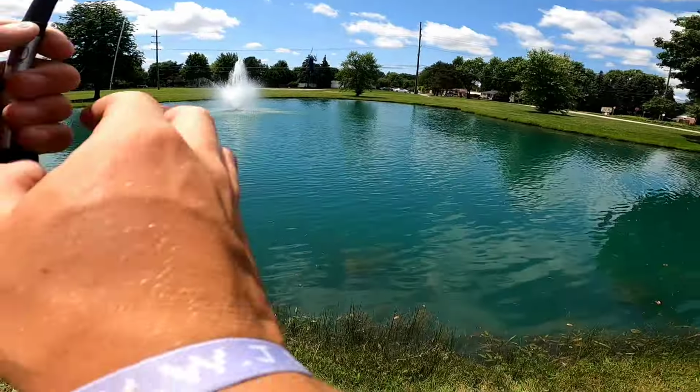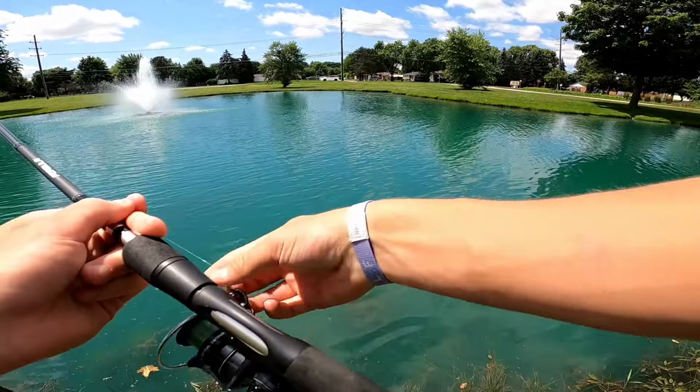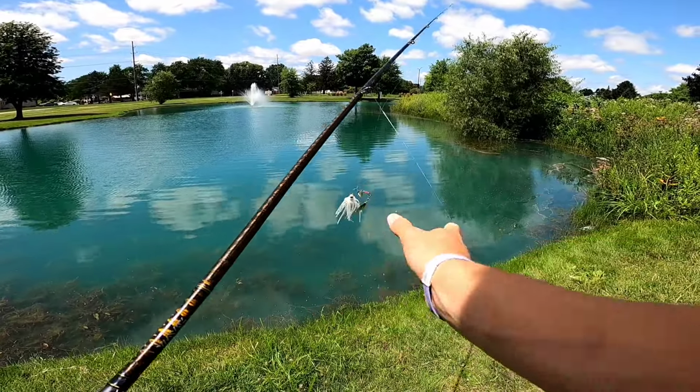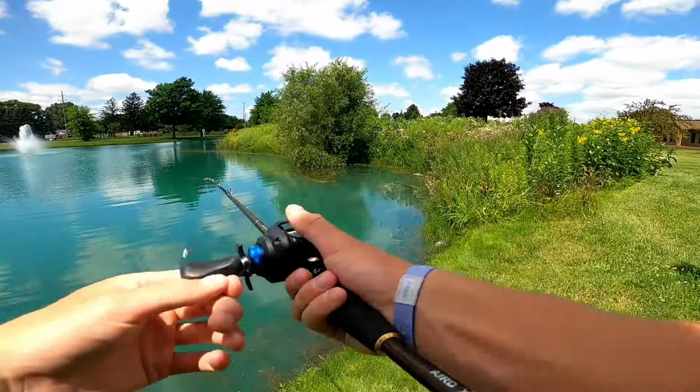All right, I fished about 5 more minutes with that spinnerbait. No luck. We're gonna throw the wacky rig around this fountain for a few, see if that can generate anything. I do see some little bluegill right here, which I would assume is the main forage in here. It will be in most ponds. I'm gonna walk around the pond now, just with the spinnerbait.